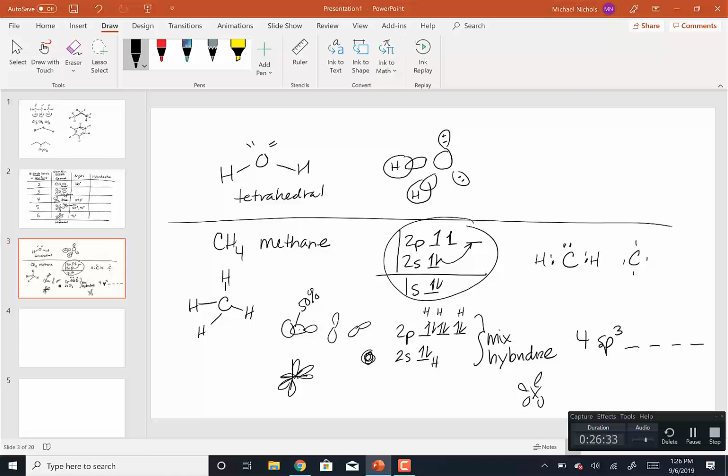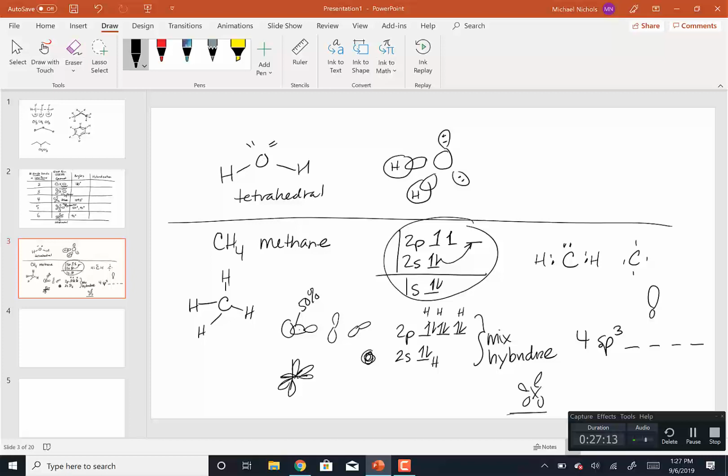Now, an sp3 hybrid orbital has a big lobe and it has a little lobe. So in other words, I shifted the electronic density to one lobe over the other. This little tiny lobe, we ignore until we want to use it. So there's always these little tiny lobes around, and occasionally, a couple times this semester, I'll go, remember that little tiny lobe that we talked about, but then we've forgotten about? We need it. Okay. And so when we write that, there should probably be little tiny lobes around this X.